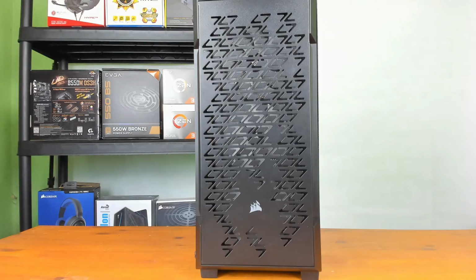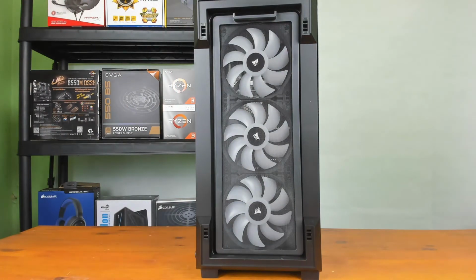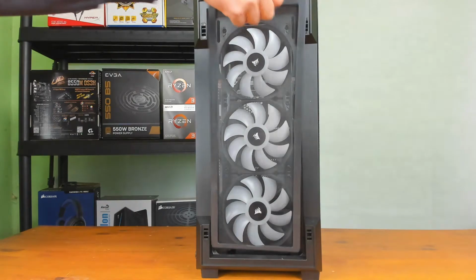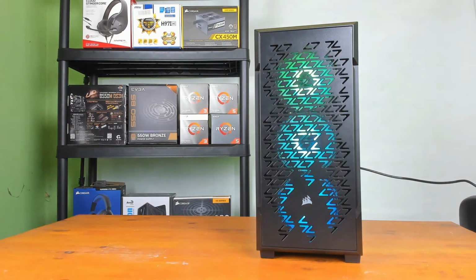Moving to the front of the case, we see the perforated front to allow for good airflow to the case. The 3 fans at the front are RGB, so light up and give the case better airflow out of the box. The design to me looks stylish and premium, as would be expected at this price point. At the front you can swap out the fans if you need to. You can fit up to 3 120mm fans or 2 140mm fans.